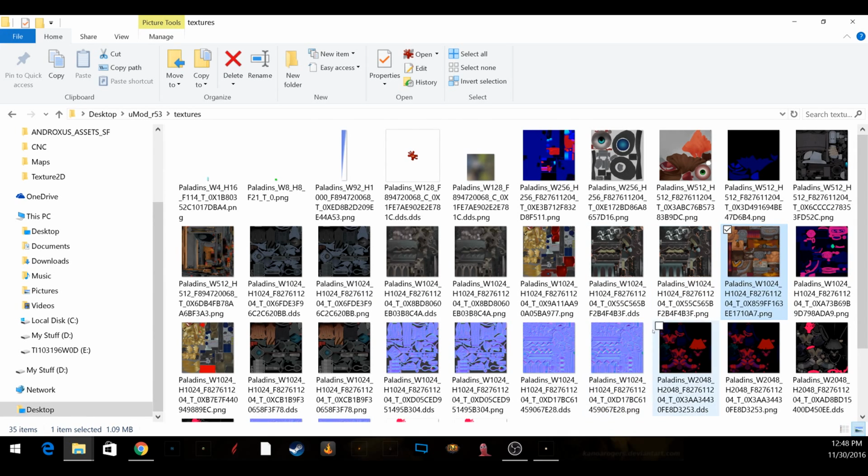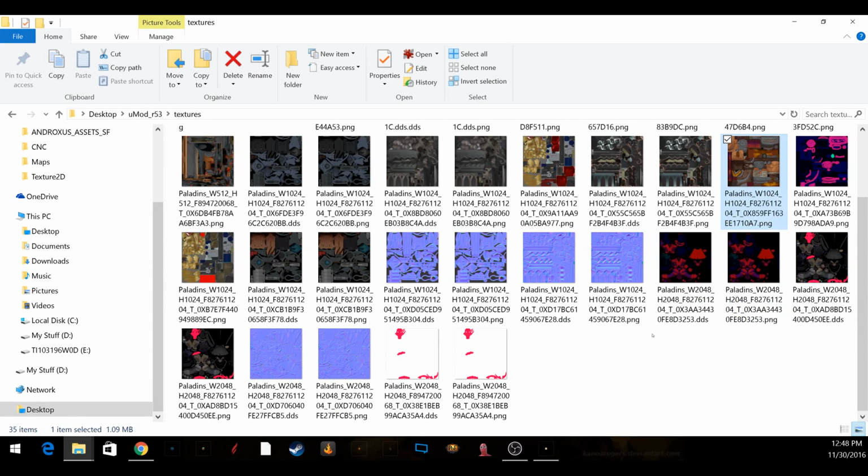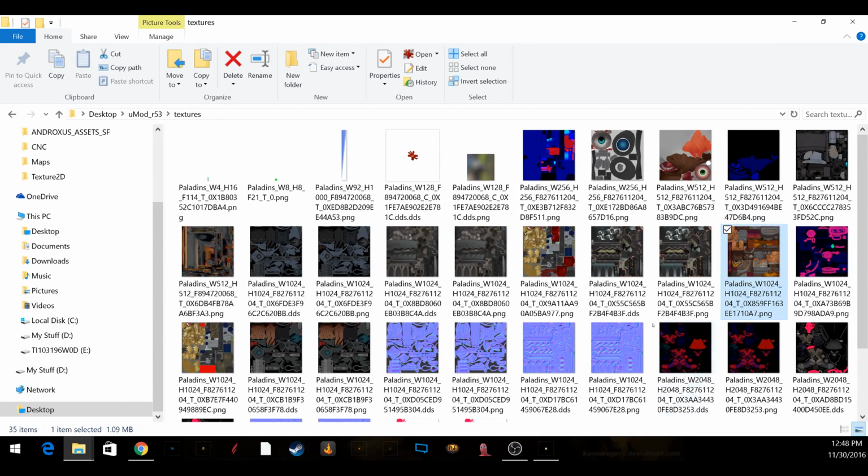I'll say that I'll try to upload the models and the textures that I have already. I think we may need to get the community together to see if we could maybe organize the textures and name them, just for a resource for everyone to get to. If you all need any help with that, just let me know. I'm kind of a busy dude right now. I'm trying to get my business started up in real life, but all the time that I have, I'll try to help you guys out as much as I can.